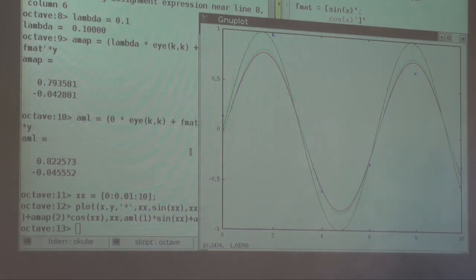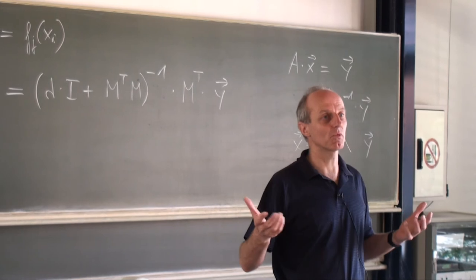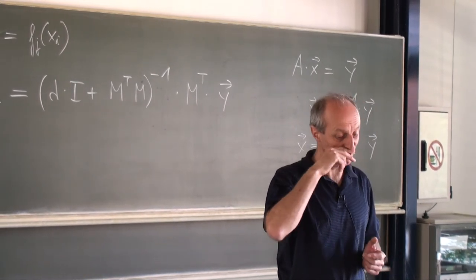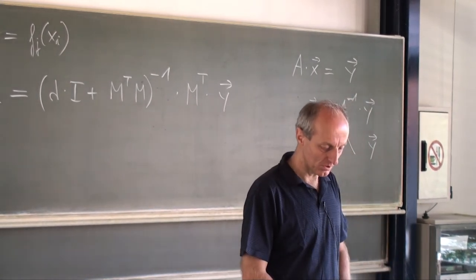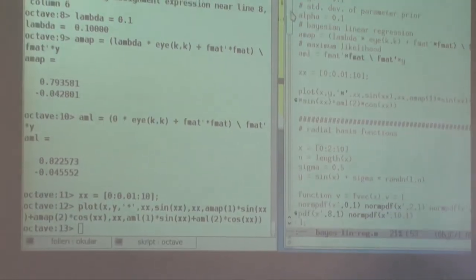But quite often, it's the case that you don't know the underlying process, and then you have to use some generic basis functions. And that's the real problem in functional approximation. If you don't know the underlying process, you don't want to guess what type of basis functions to use. You want to have a generic uniform algorithm. Okay, and now we can do the same thing with radial basis functions.